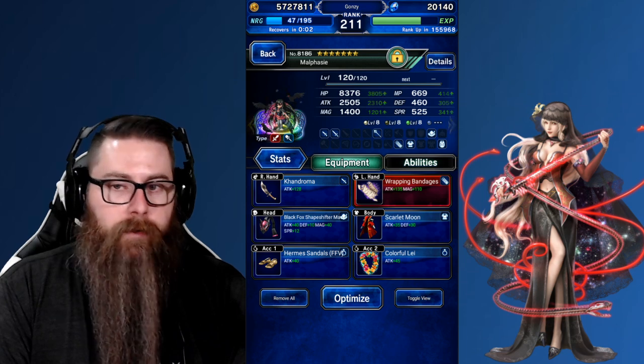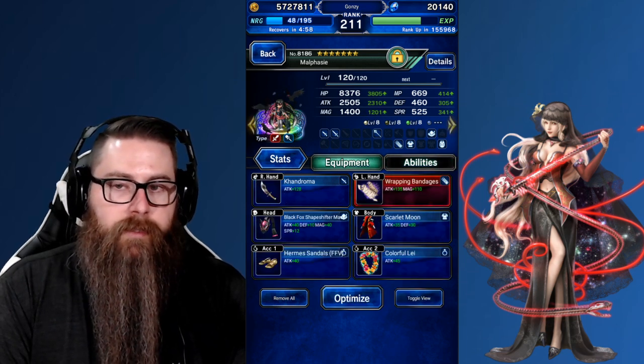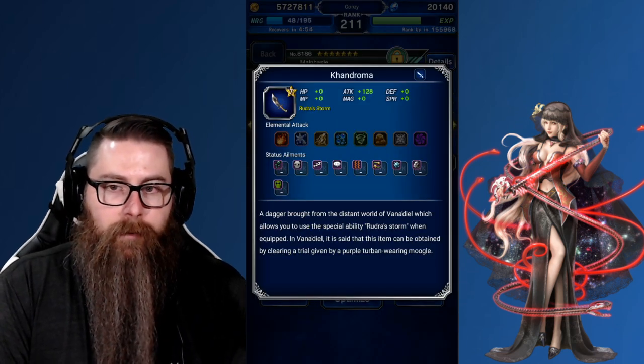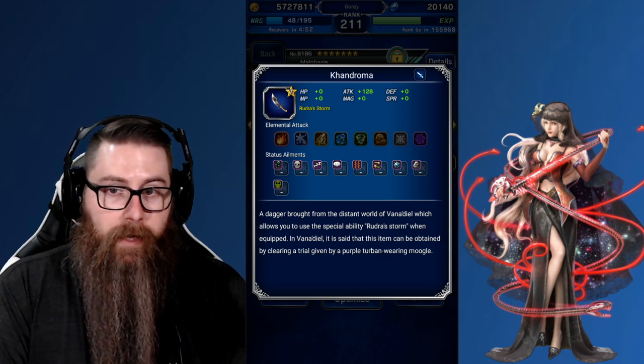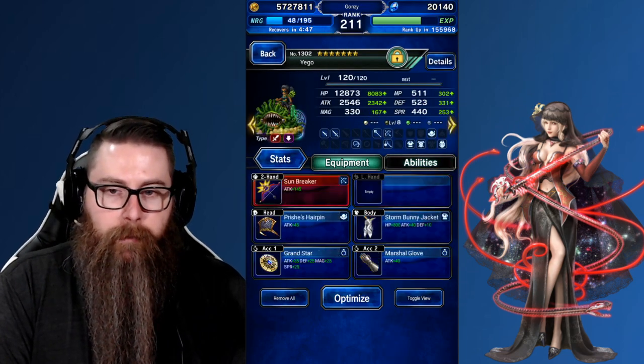He's going to be using the Holy Torch on turn 2 to dispel. Malphasy is going to be giving us Bird Killer. She's going to break the boss, and she's going to Mirror of Equity chain with this dagger right here. It came from some event. Kandroma? Ondroma, I guess that's how you say it. Look it up, see if you can make it.